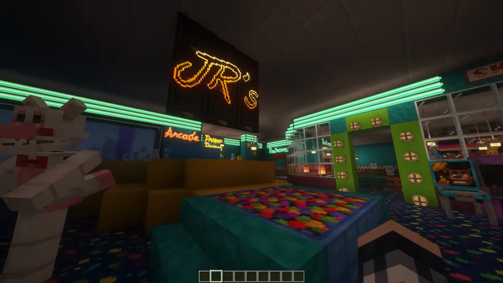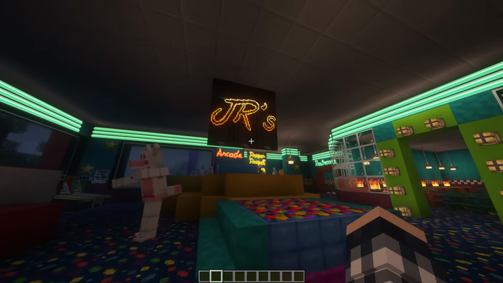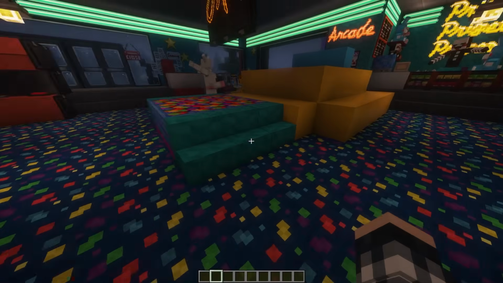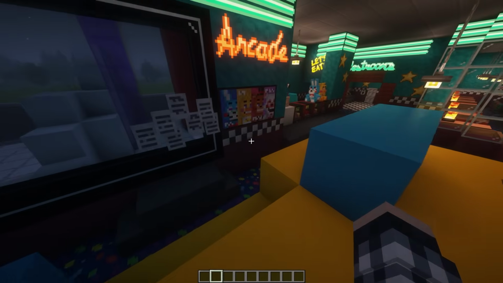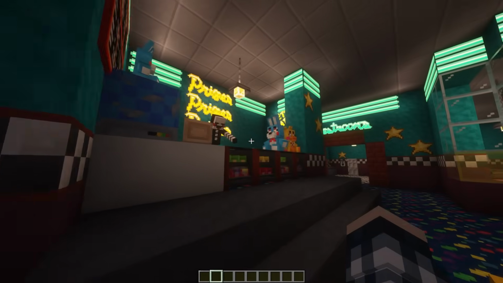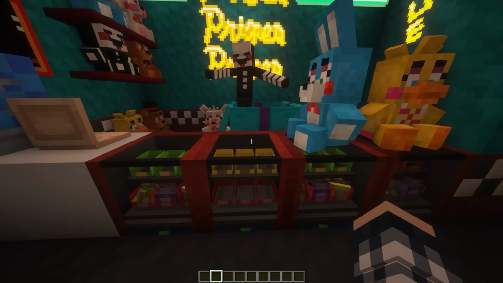You got a little ball pit just here, and you got a lovely big sign that says juniors. This kind of represents the idea that this is the junior area of the pizzeria for young children to kind of play around in. Just up top on the other side of the slide, you do have a picture and the prize corner with the puppet in the correct box this time.